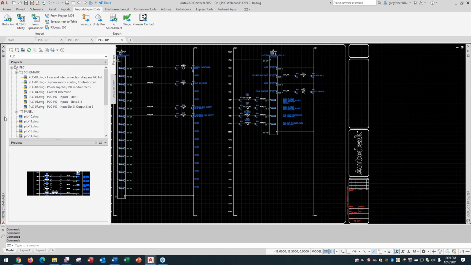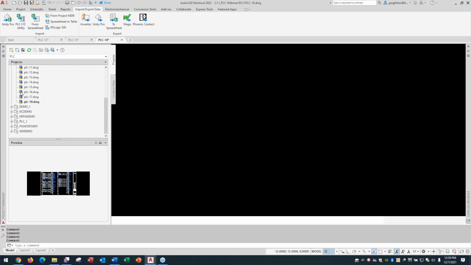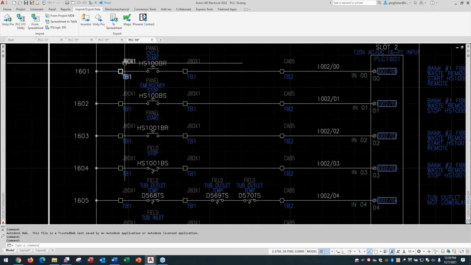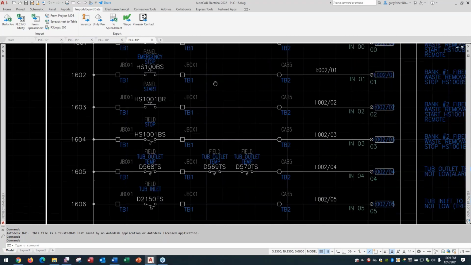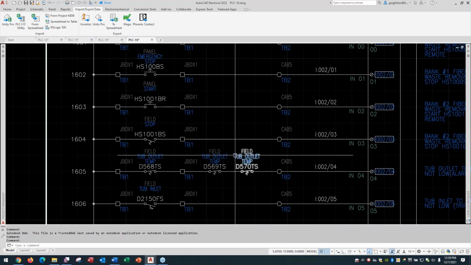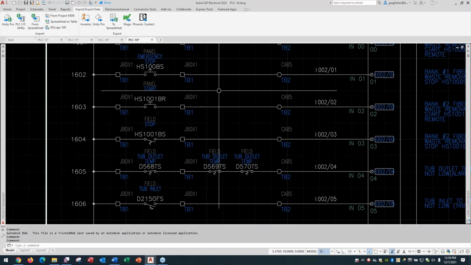So now if I go back to that first drawing again, now my first input device isn't running into my second one. I gave myself some more space with the distances in between. And those are the types of adjustments that you have to make.